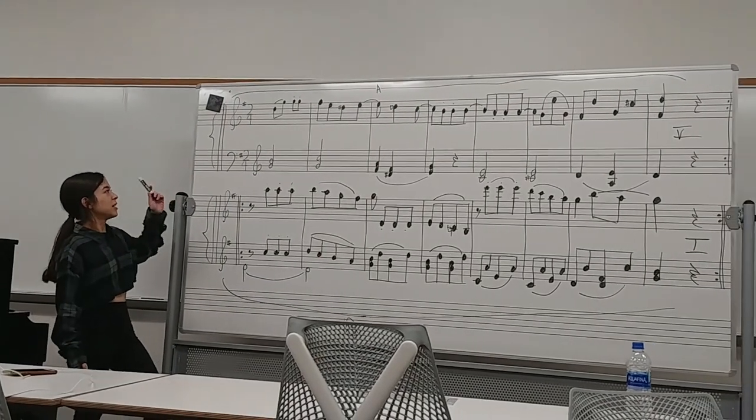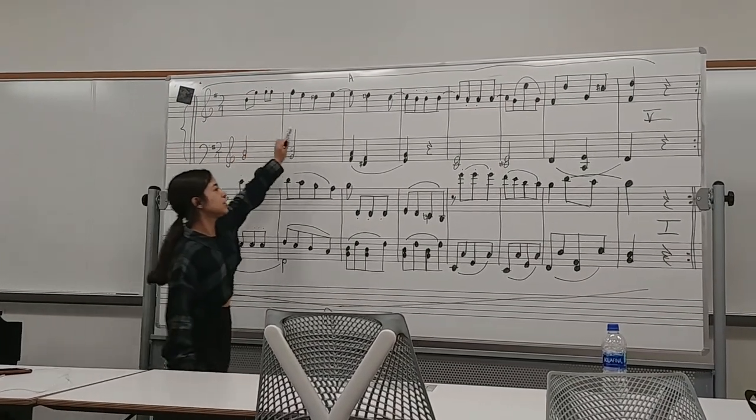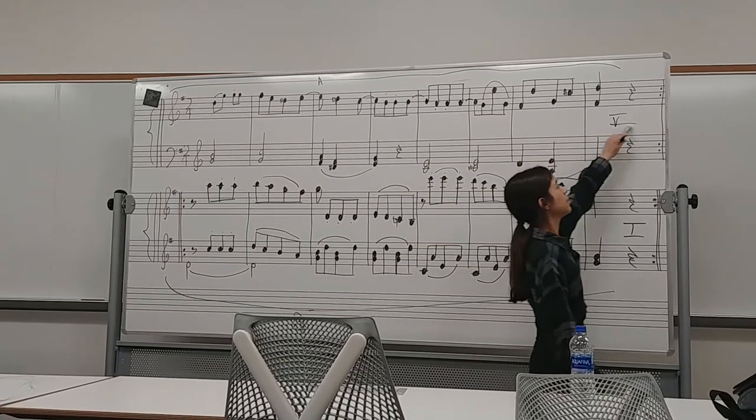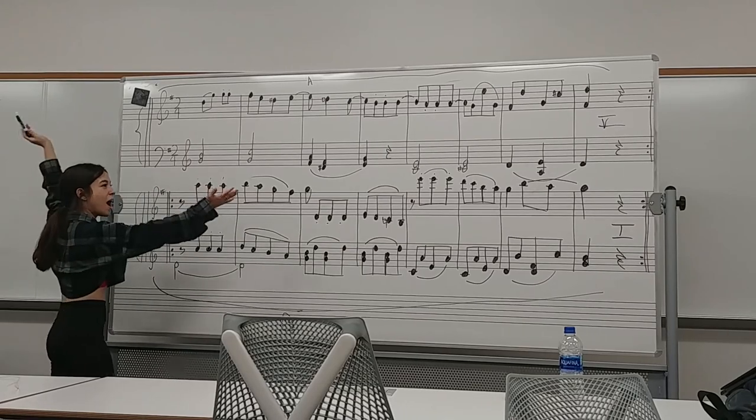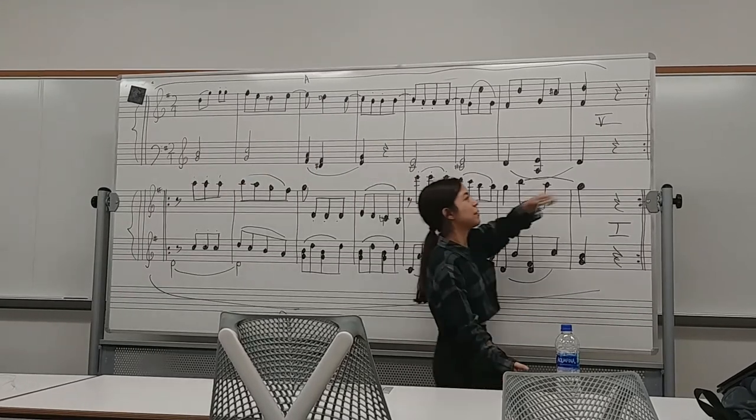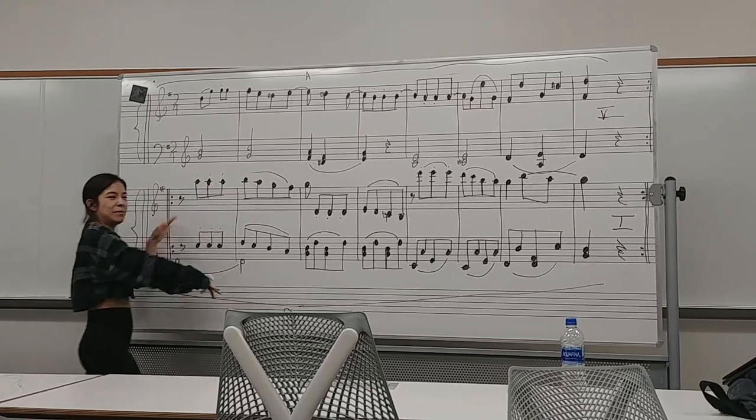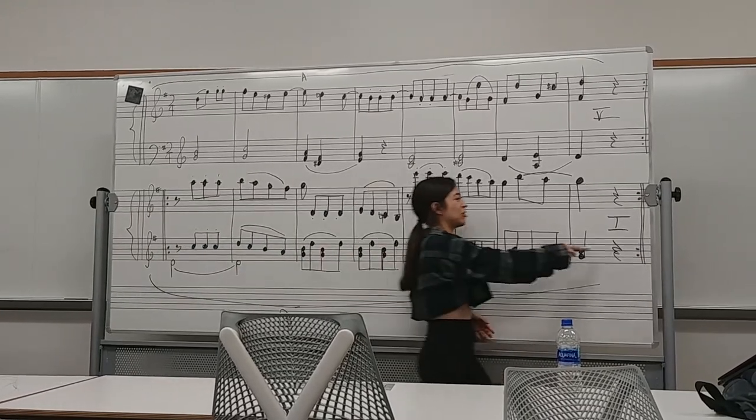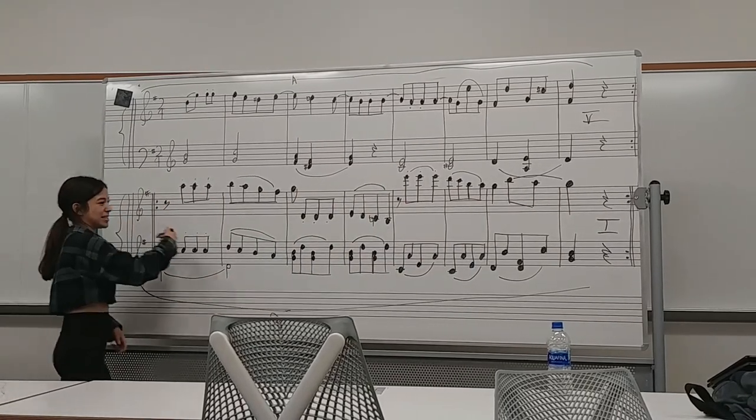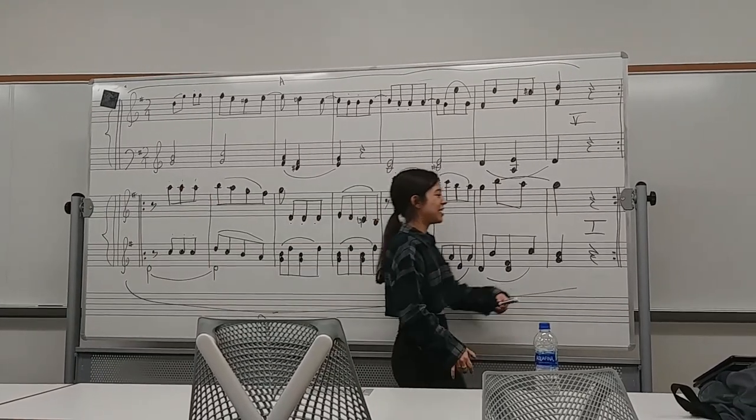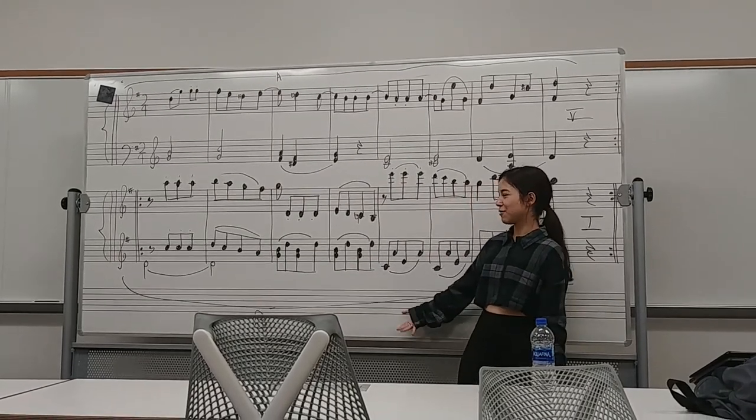Here we have an example of a simple binary form, where we have this nice melody that continues the A section, and then it repeats back the A section. Voila! And as it finishes, boom, it starts with the B section. This nice, rudely B section. It keeps on going, and then bam, as it stops, it repeats the B section again. And as it continues, continues, it stops, and thus, we have a simple binary form.